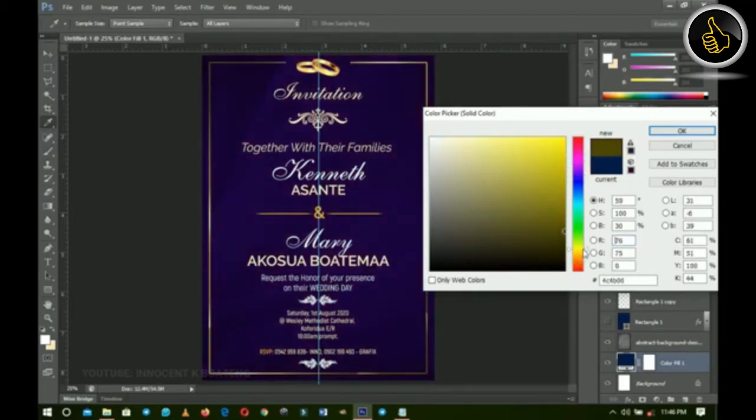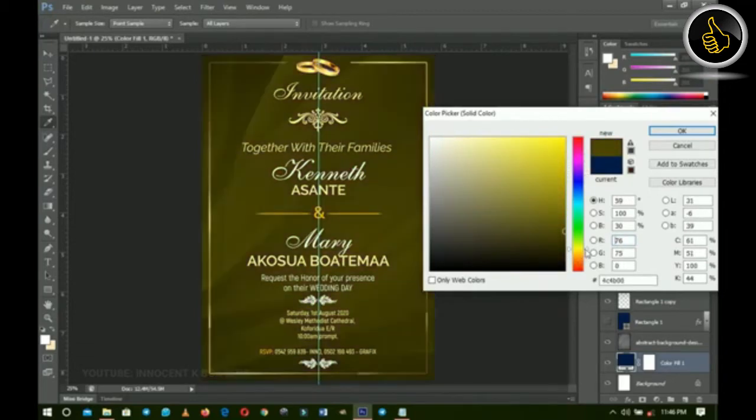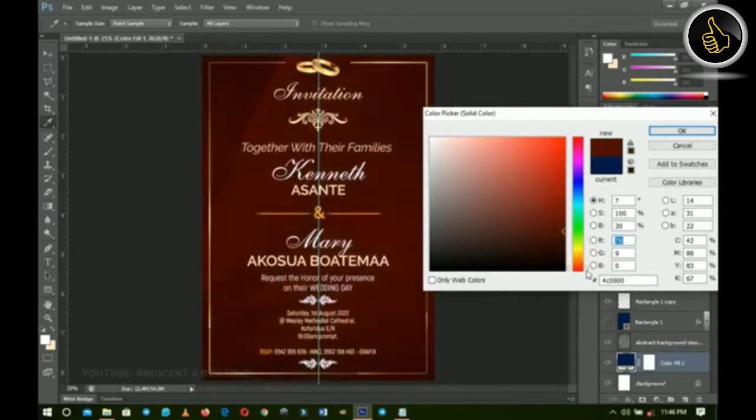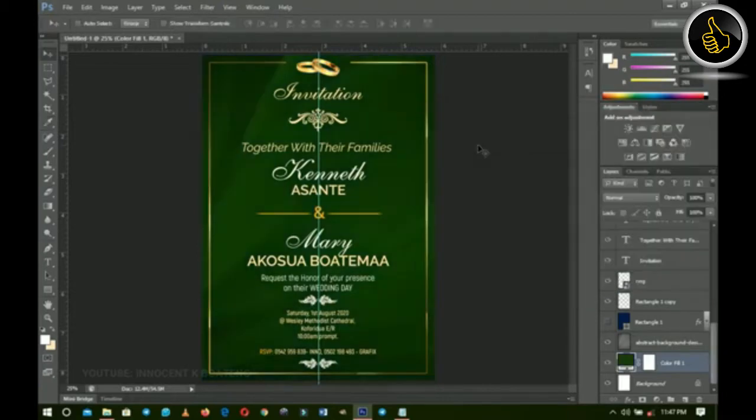Now let's come to the yellows, which might not be really the best, but you can see that you can get a lot of colors. So depending on the type of color that you're using, you can actually select any one from here. And then if you want it even way darker, you can go a bit more darker and darker for any of the colors that you decide to choose. And yes, that is how you create a very simple wedding invitation card for yourself.